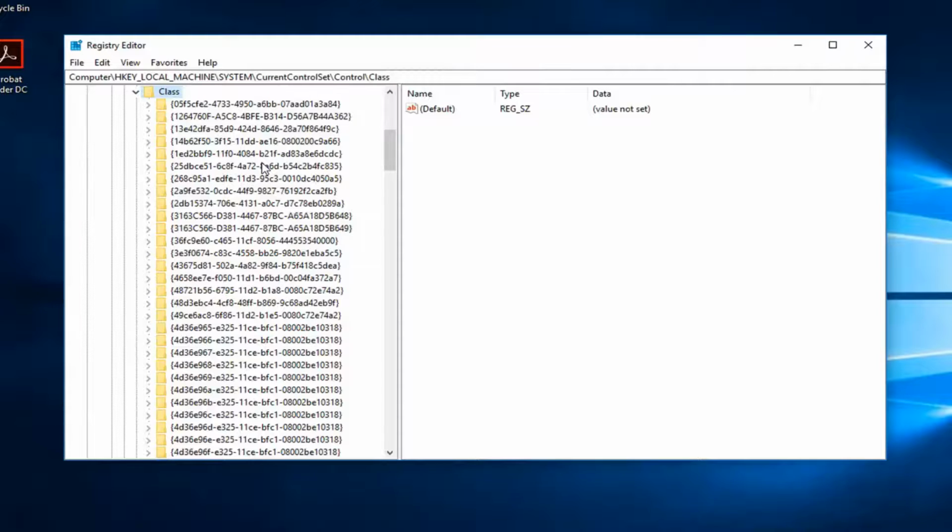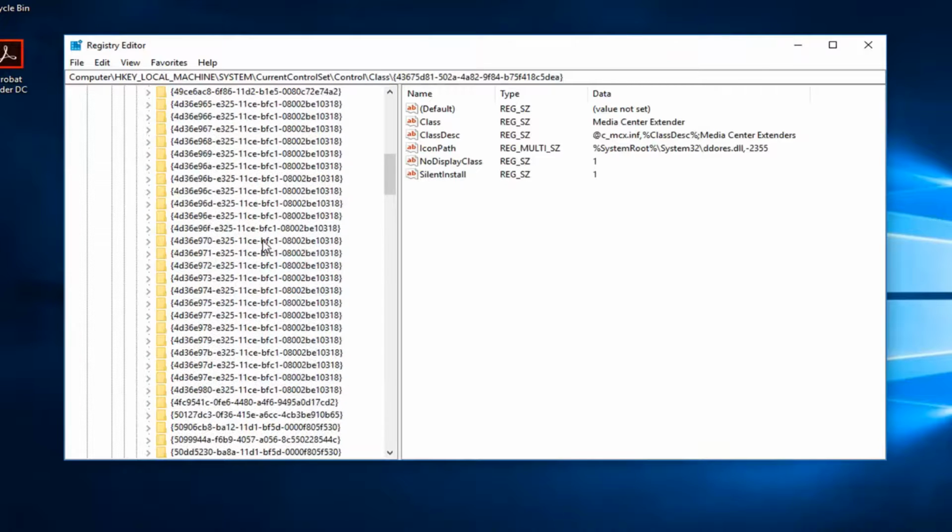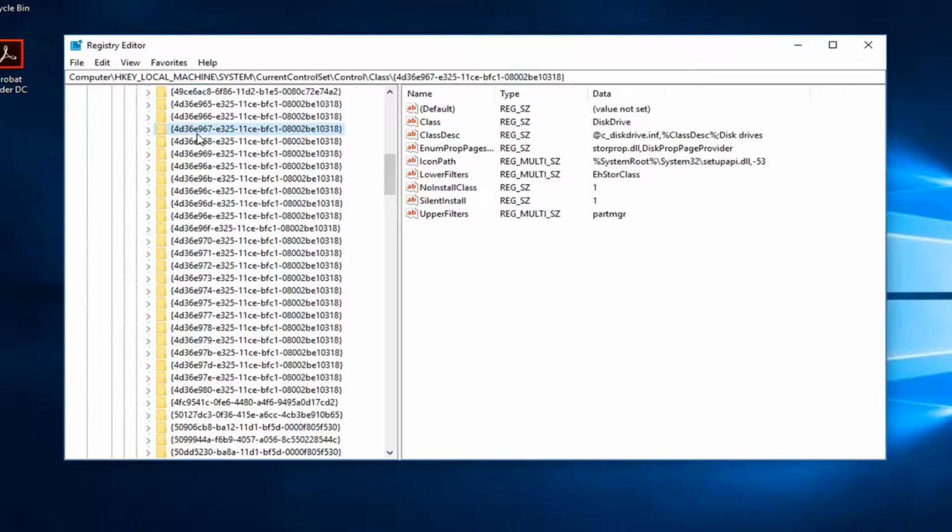So at this point, we want to determine and click on the correct class GUID. Each one of these registry keys corresponds to a globally unique identifier representing a different kind of hardware on your computer. So you need to find out which GUID or hardware that you're seeing in the Device Manager error code is the issue here. Let's just assume that you've already identified that and we're going to locate which one our issue is. So let's just assume it's this one right here.